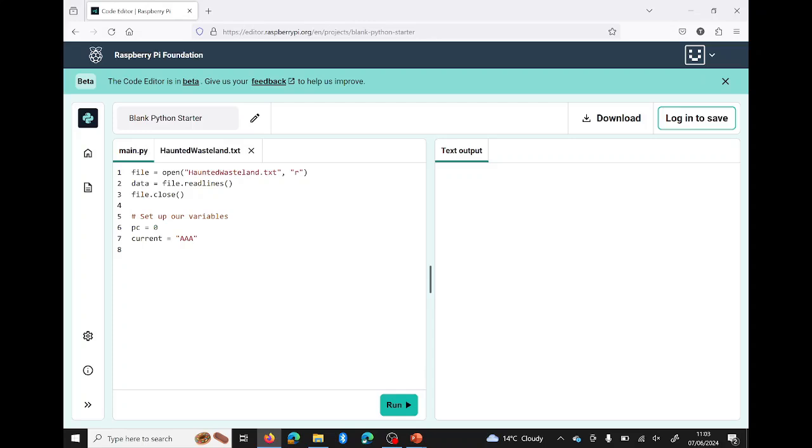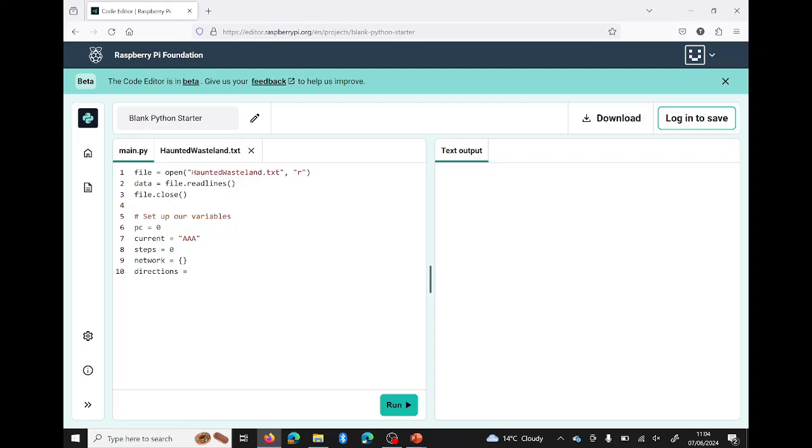Now, because I haven't started yet, the current is going to be AAA, which is the start. We are then going to create a variable called steps, and that's going to keep track of our answer. I'm going to have network, which is going to be our empty dictionary. So I'm starting with it empty because I'm reading in from the file, and I'm going to update that as I go. And finally, we want to get our directions.